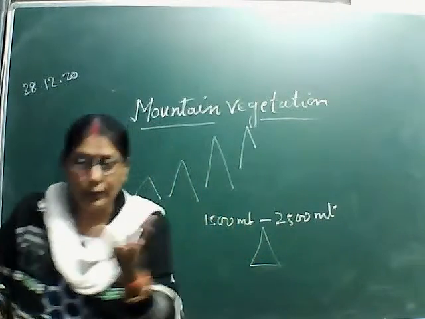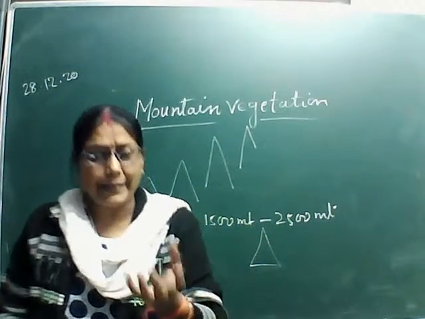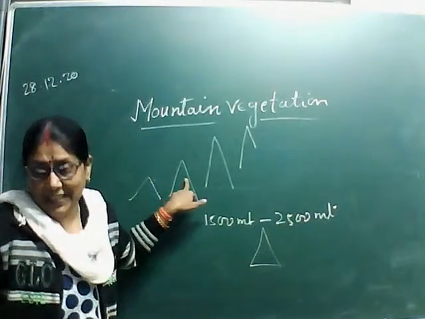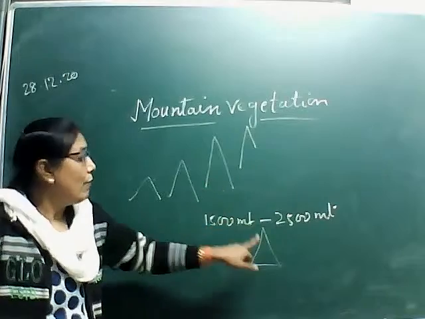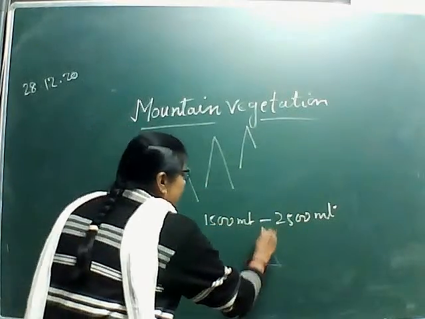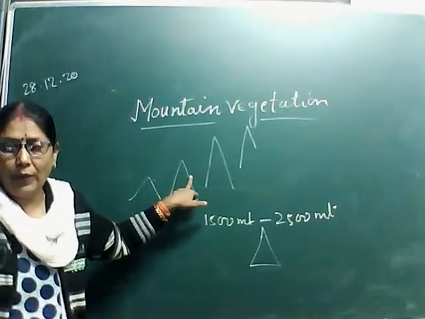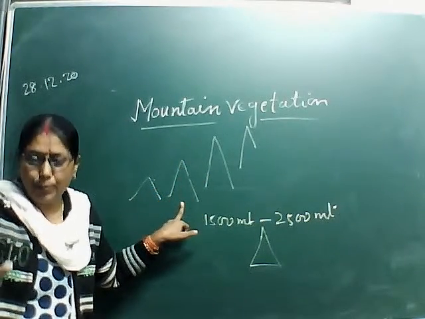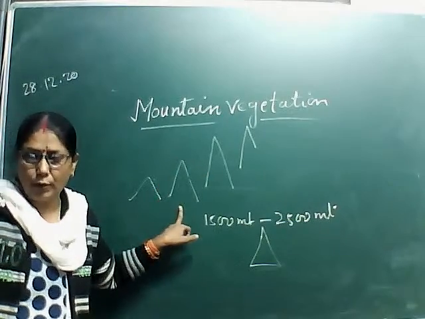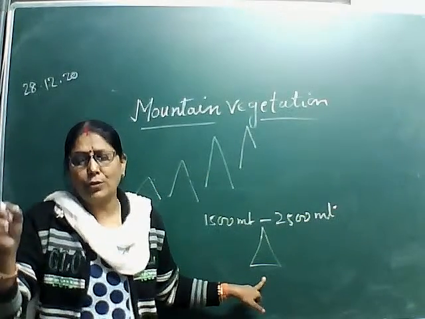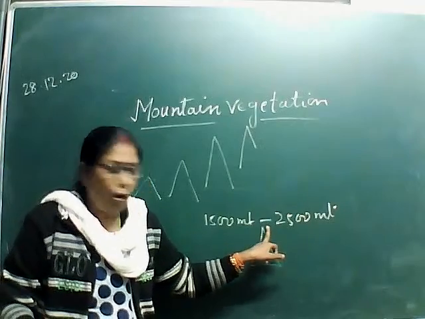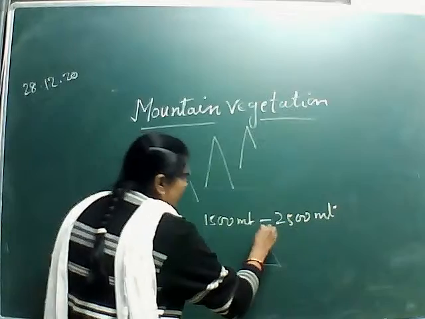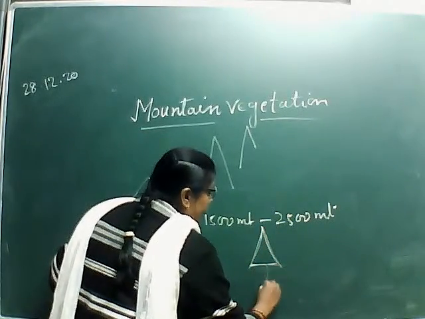You know very well, a cone, conical shape means like the ice cream cone you have had. The way a mountain is shaped, in the same way the vegetation there is also shaped, the same. You know very well, the top, the peak, is a small summit and the base is a broad base. Small summit, broad base. Here also the vegetation is the same. Now, what is the reason behind this type of vegetation?